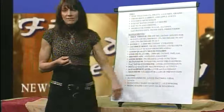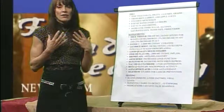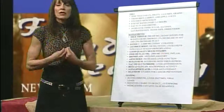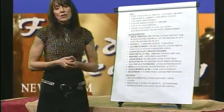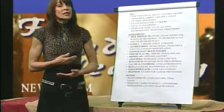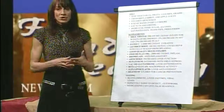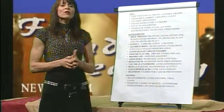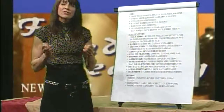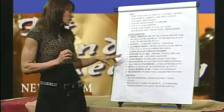A good quality multivitamin. Most of the people that I see come in jaundiced, or their liver enzymes are all out of whack, and they're not even on a good multivitamin. Even the American Medical Association says that everybody should be on a good multiple vitamin because our food ain't cutting it. This isn't 75 or 100 years ago where we had natural farming. We have commercial farming and very little is put back in the soil and very little is rotated out. So that good multivitamin is very, very important. A good quality multivitamin, one you know is going to absorb.